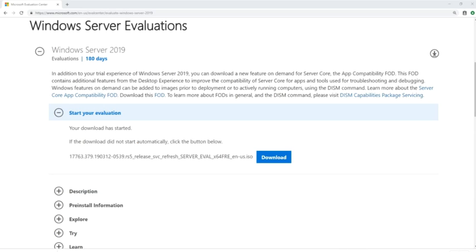Once you have the ISO, you can now mount it directly to a virtual machine, or you can turn it into a bootable USB drive to install Server 2019 on a physical server. We're going to mount the ISO to our virtual machine and then perform the install from there. I'm not going to go into the details here of how you mount an ISO to either Hyper-V or VMware, but what I will tell you is that we have mounted the ISO onto a VMware server, and we're now going to start the server up and boot and do an install through the ISO.